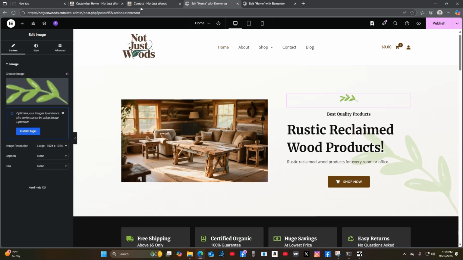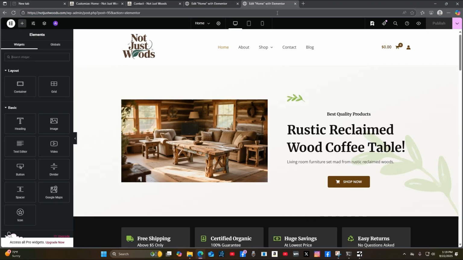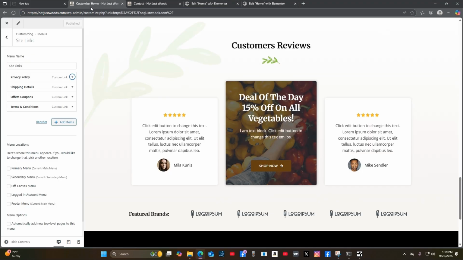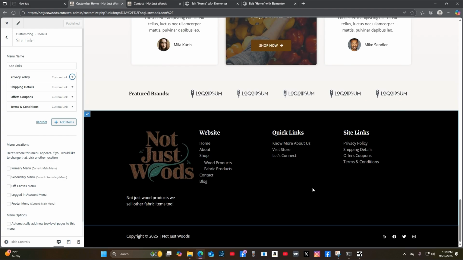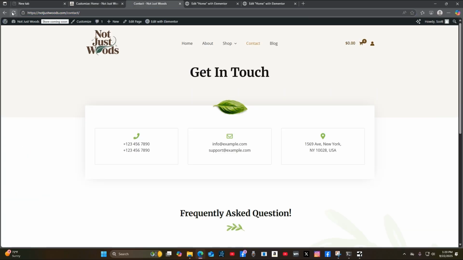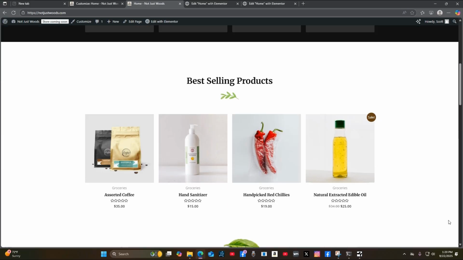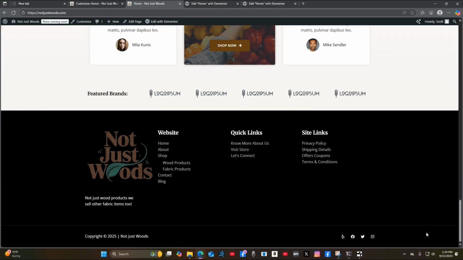Where were we? Somehow there we are. Okay. So yeah, we were editing the custom menus in the bottom here. So we published that. We're good. We can go up here and refresh. I'll show you what that did. Okay, we're going to home. Scroll down here to the bottom. Here's our new, we got our logo down there now.